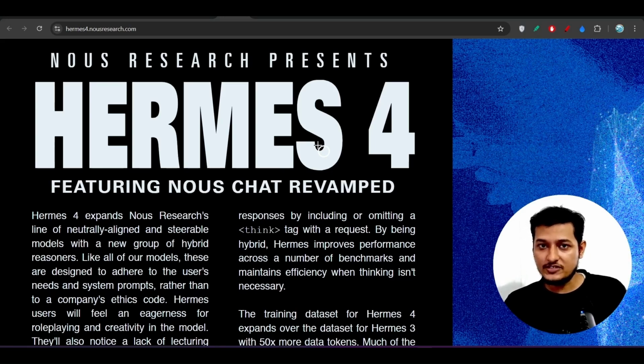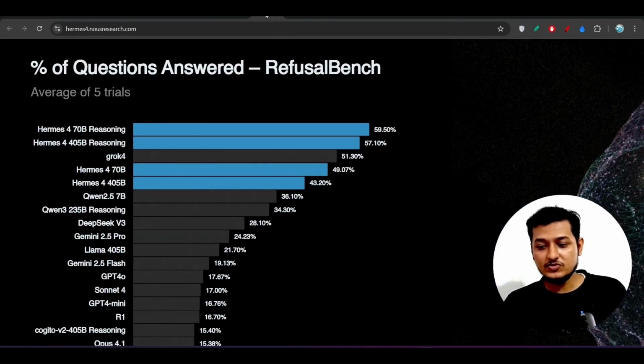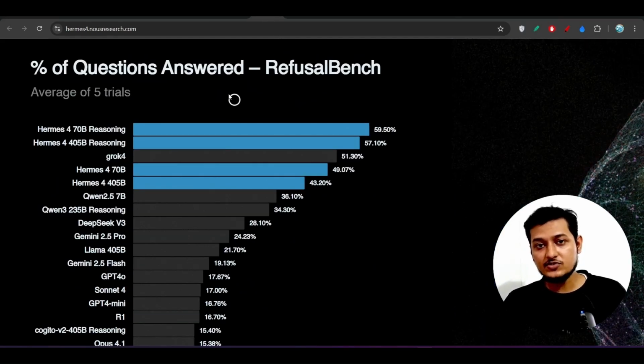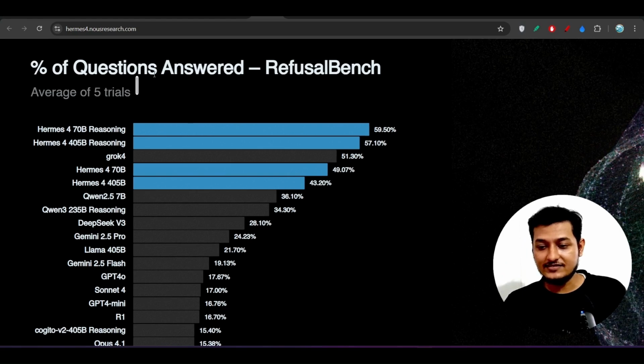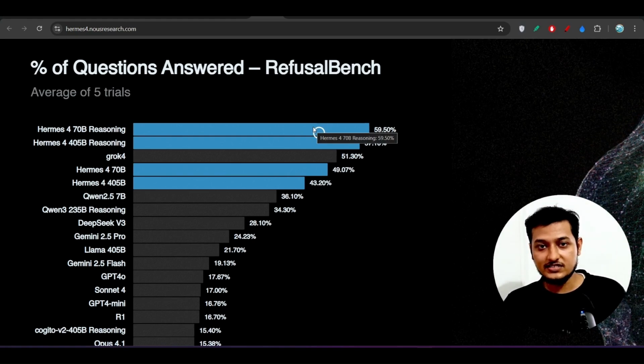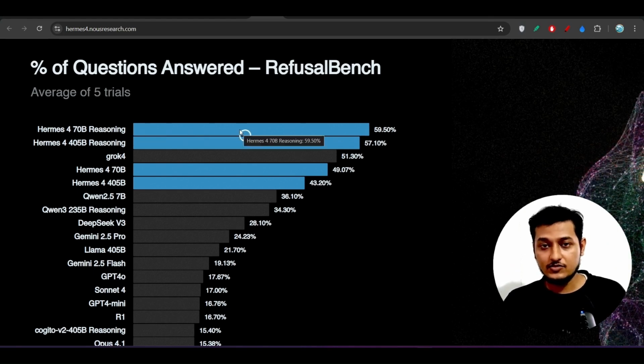There is a new open source AI model in the market and its name is Hermes 4, and this open source model has proved that an open source model can also beat any closed source model. And here is the benchmark verification percentage of question answers. If you see the number in this percentage, then you will understand that this model has great capability to give answers for all of the questions that we ask our model.